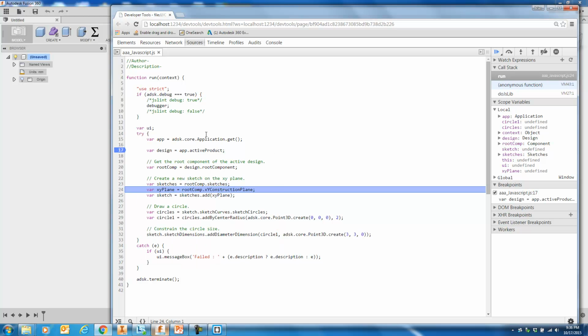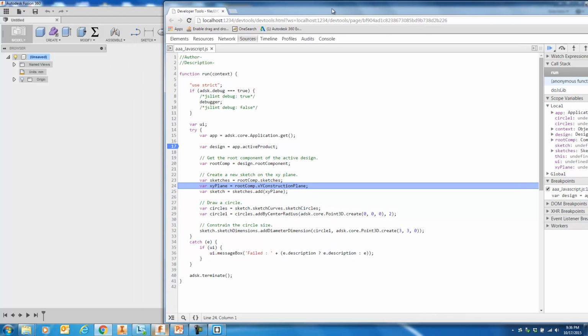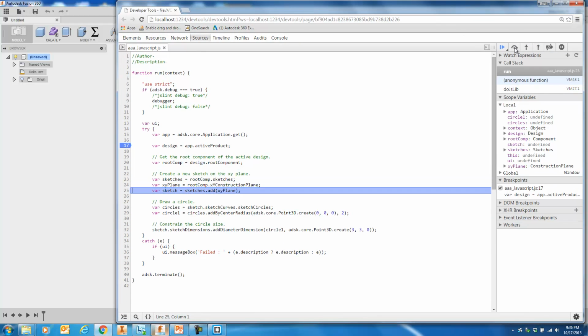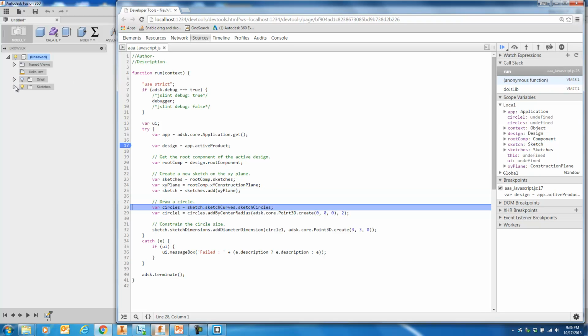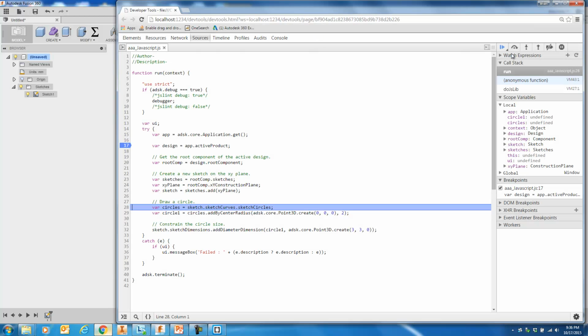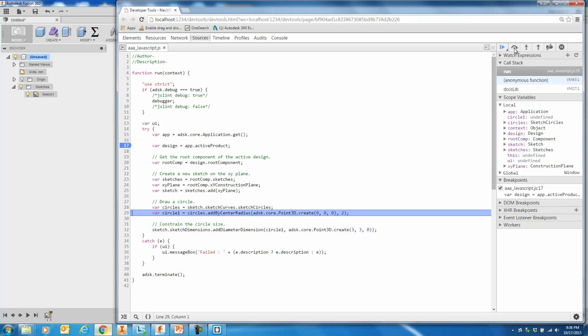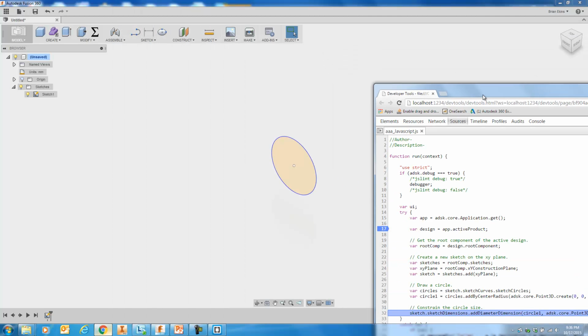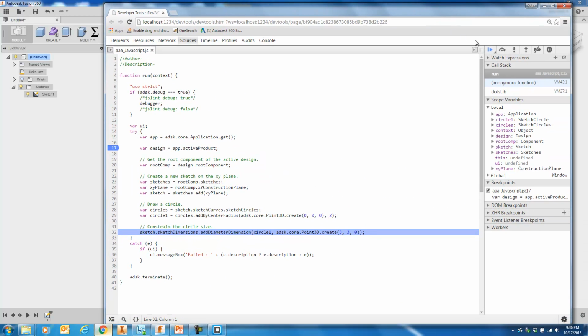And so let's continue stepping through this code. So now this next line is going to create the sketch, and there it just showed up in the browser and down on the timeline. And this line is going to create the circle, and there it is. And then it added a dimension.